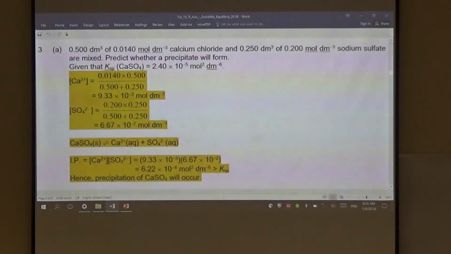Okay, now, this one. This is the other type of question that you will come across. They mix two salts, and they ask you to predict whether a precipitate will form. So, to do this, you need to calculate the new concentration. You need to see, one, does a reaction occur, which sometimes it does when there is an acid-base reaction. Second, when you mix two things together, there will be a new volume. So check those two things, work out the new amount, new volume, and therefore new concentration. Then you need to see which one will precipitate.